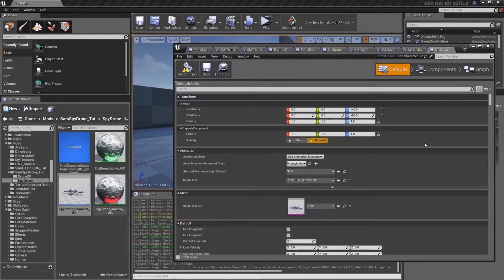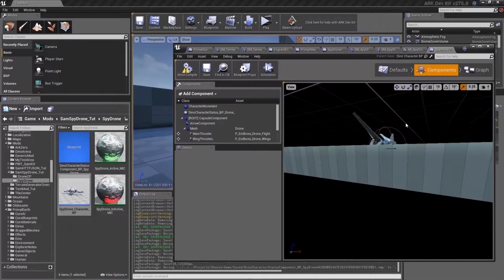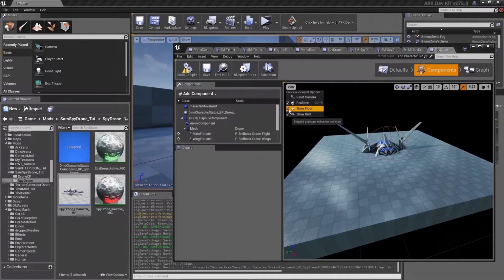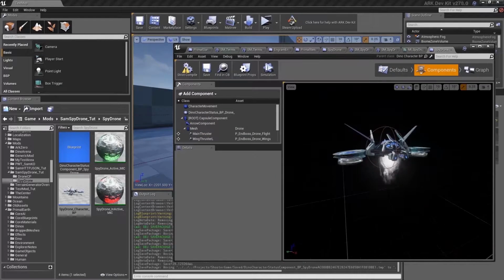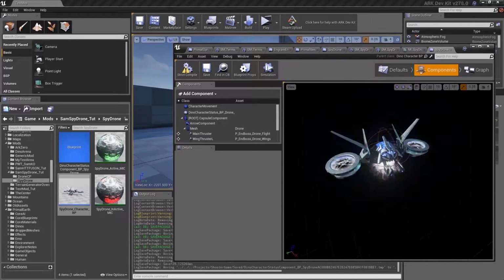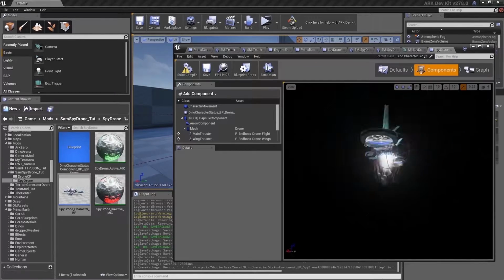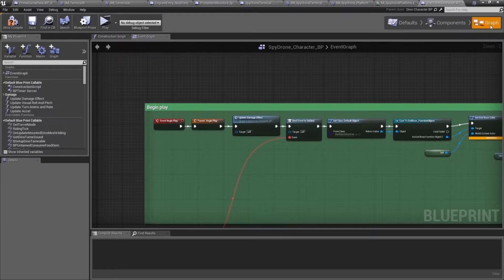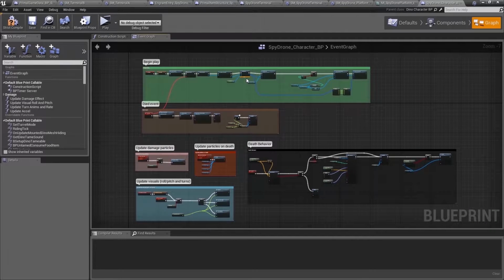Once finished, let's set up our character blueprint. As you can see, it has already some graph work on it. For now, we will leave it be, but later on, we will have to make some changes here.